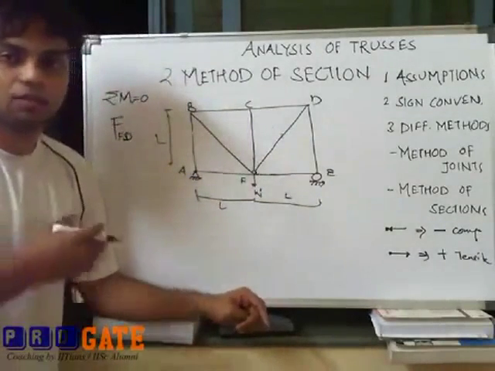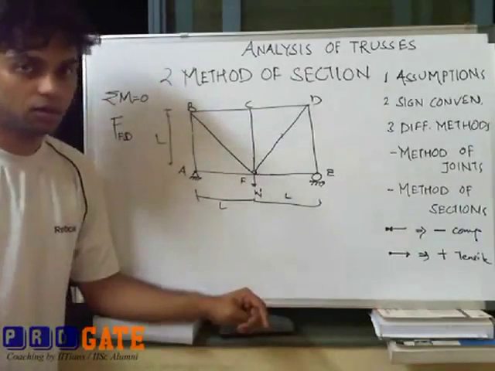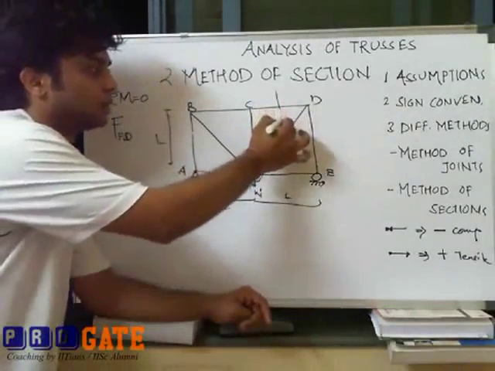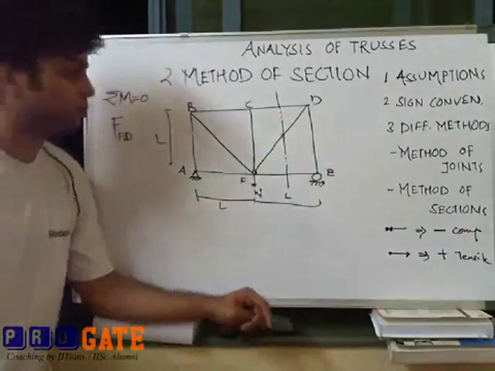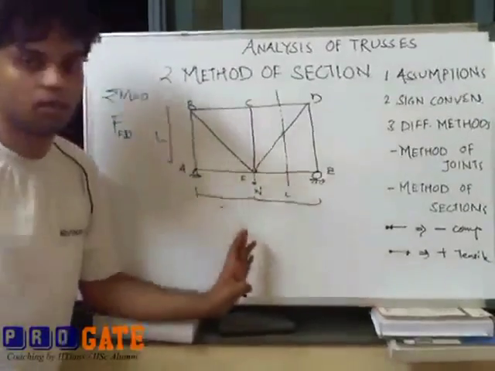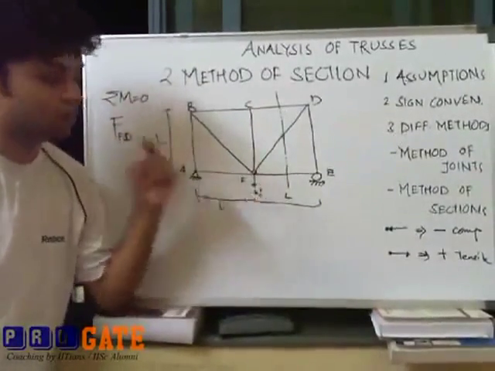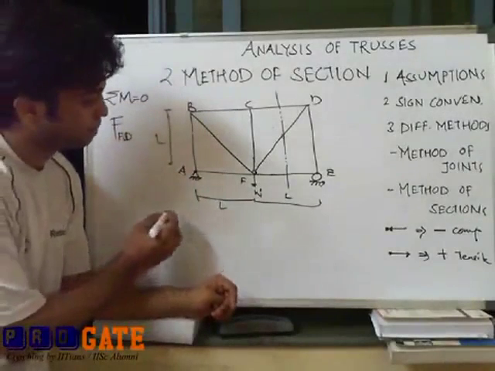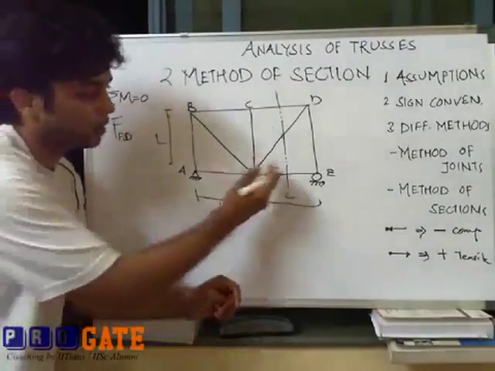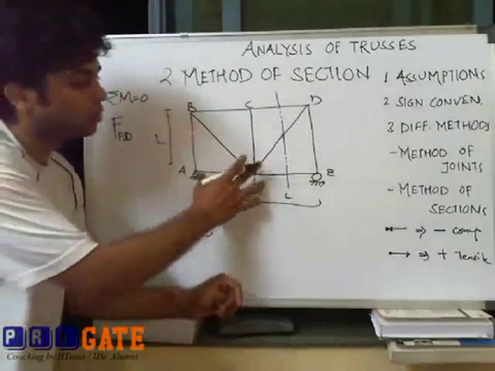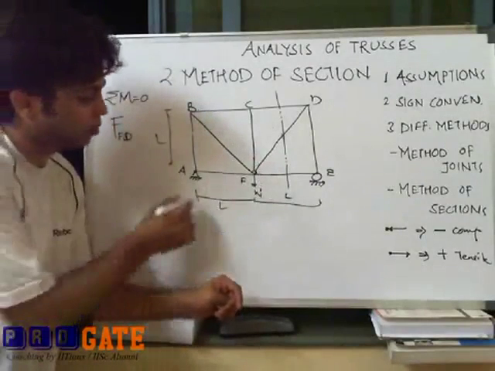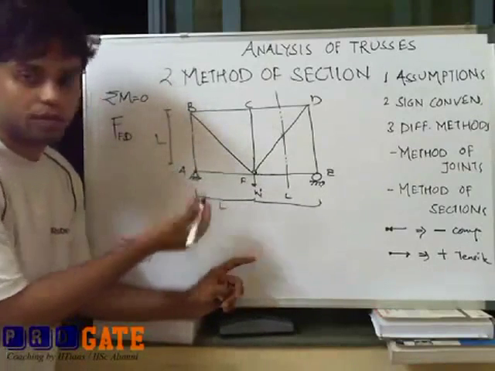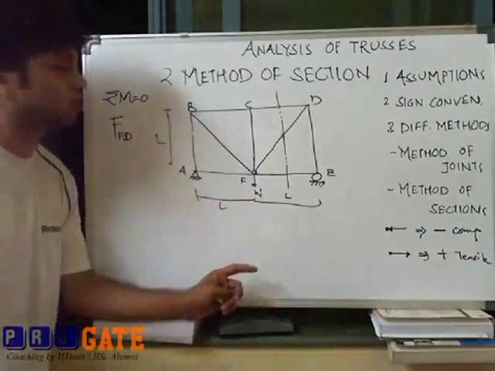Let us say, I can have a number of sections as such. It is ultimately up to you which section to decide. So I will just decide a vertical section which is oriented like this. It passes through member FD and member FE. Again, as I have decided to deal with the left part, the left part includes a support reaction, and when I am considering global equilibrium of this left part, the support reaction has to be known. So I will just go for calculating support reactions first.